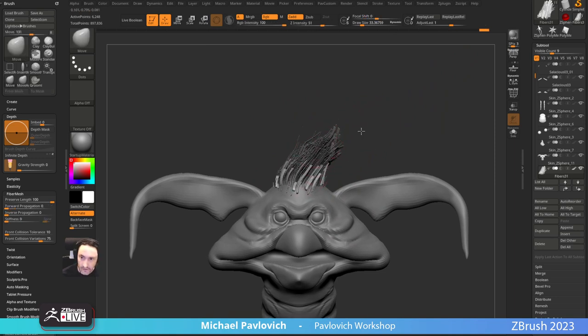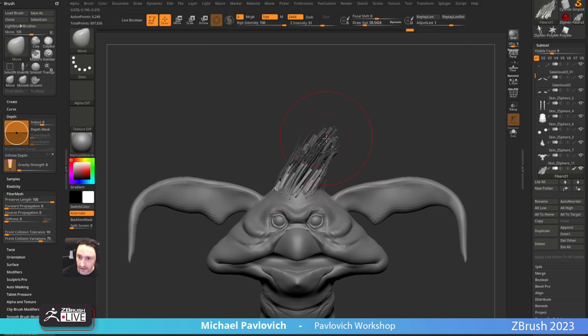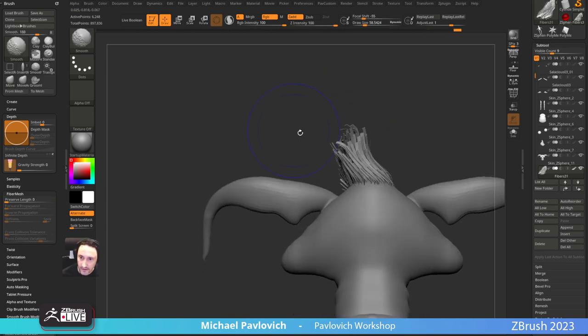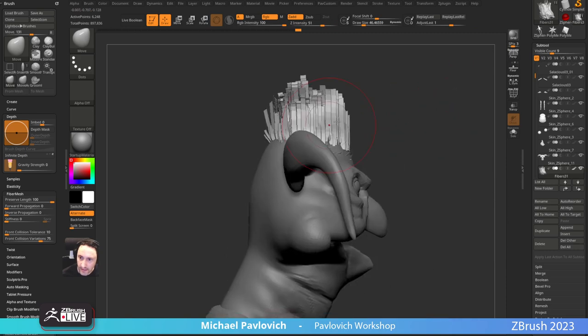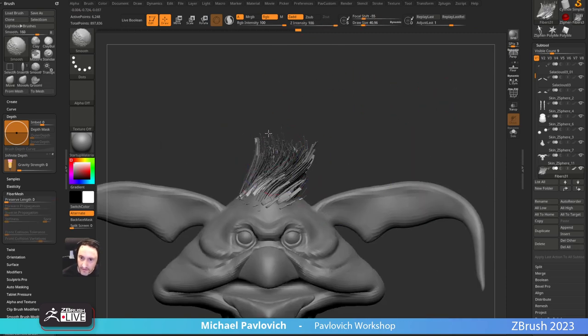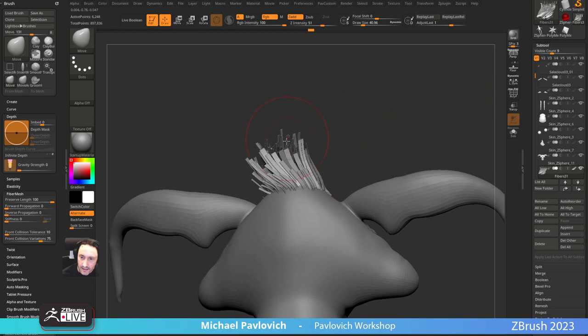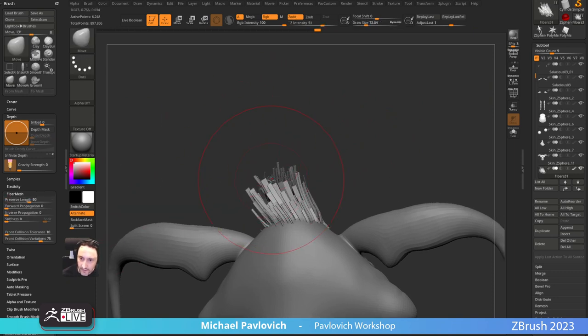And also going in here to my move brush and just moving stuff around like so, and then using shift to smooth it out. Shift to smooth. You can use turbulence brushes if you need to add a little crinkly in there, but I think this will work just fine. And then move, and then we'll preserve length down to 50. So I want to preserve length a little, but not too much.